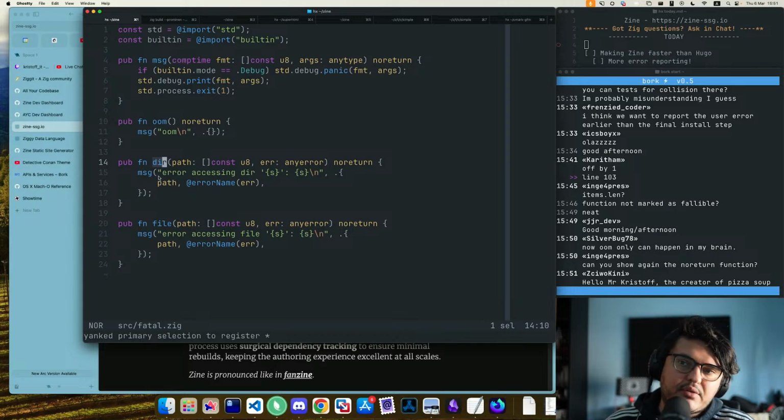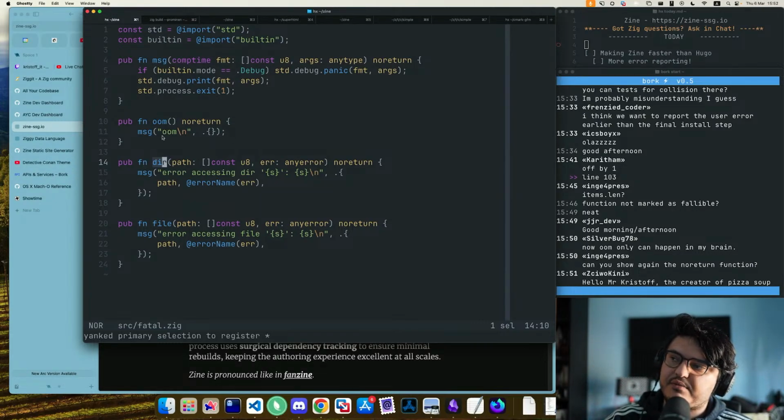So let's say that you have a directory that for some reason you don't have read access to, or you can't open. If that happens, that's a hard error. That's not the kind of error where you want to collect it and then try to do other stuff. I consider an error accessing a directory to be an unrecoverable error. So in that case, I will bail out right away.